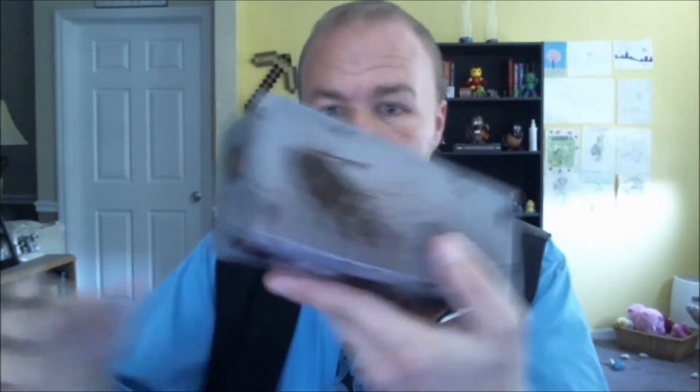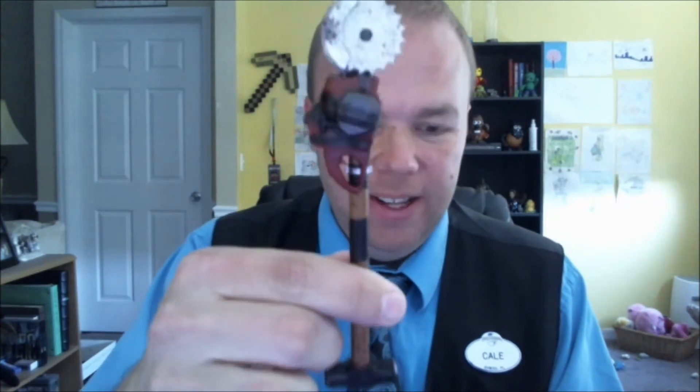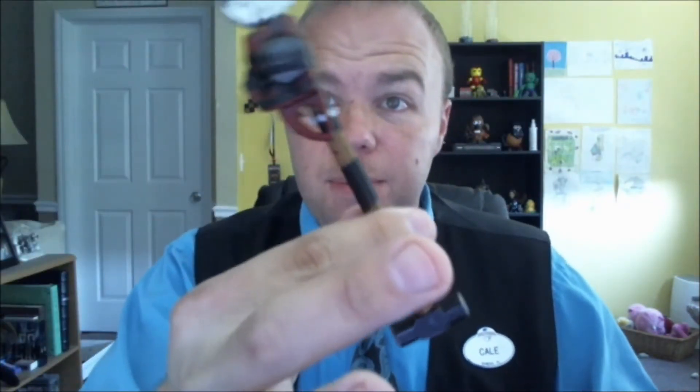Let's start with this little box. It says Dead Rising 3. Let's see what's in it. We have... I've seen this weapon from this game before. That is really cool — it's a sledgehammer kind of melded with a table saw, I want to say. Pretty sure it's one of the weapons from Dead Rising. That's just their way of advertising it, but that is pretty sweet. We'll have to give that to one of our action figures back there.